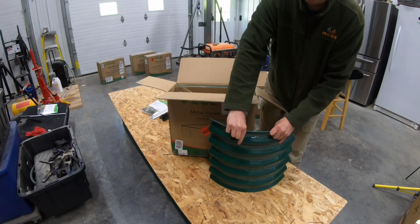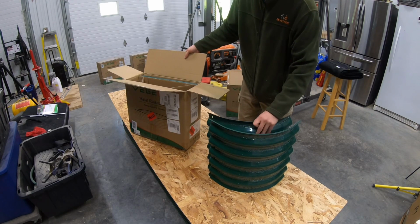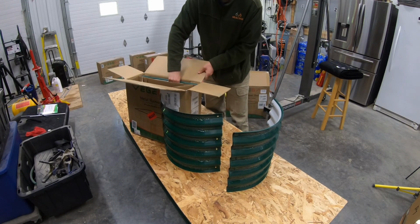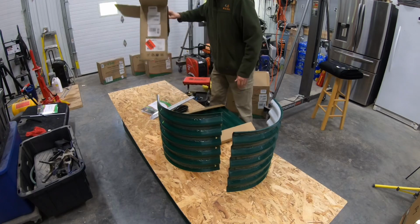Okay, and the way I began the first one that I built, which will be the same way I did this next one, is I put both end sections together. And then, when I have those together, I come back and put all of the side pieces together. So we're done with the box.